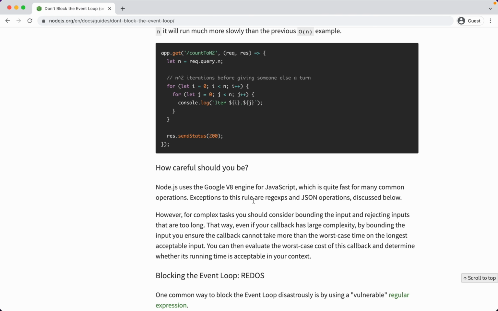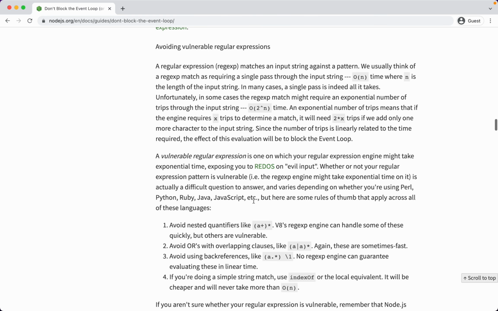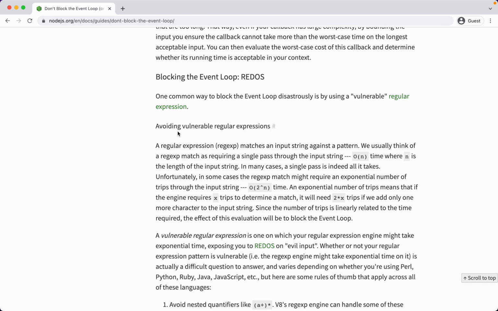It actually discusses in great detail what we talked about, how not to block the event loop or the thread pool. Here, for example, it is talking about some vulnerable regular expressions that, if you run them, an attacker might be able to give them something that is going to occupy your whole process, and your whole application will become unresponsive.